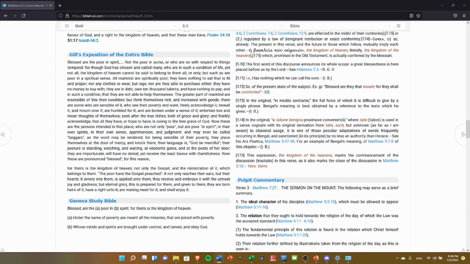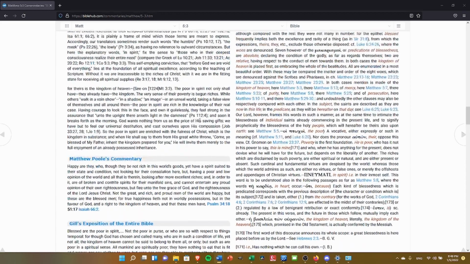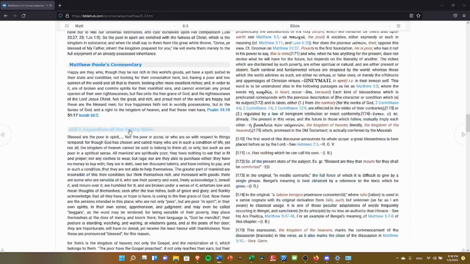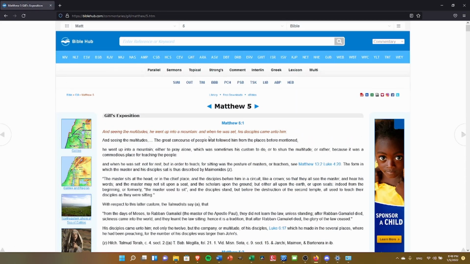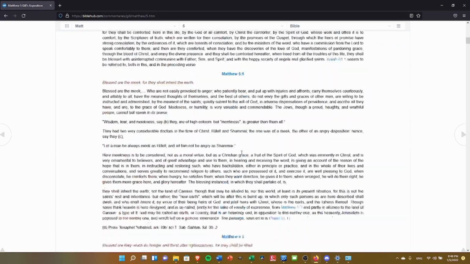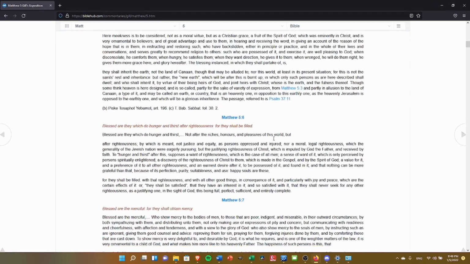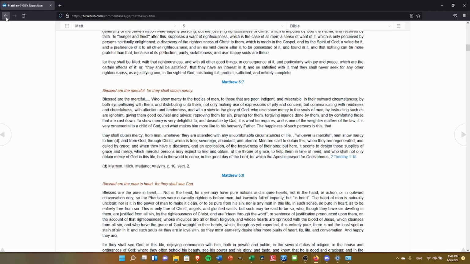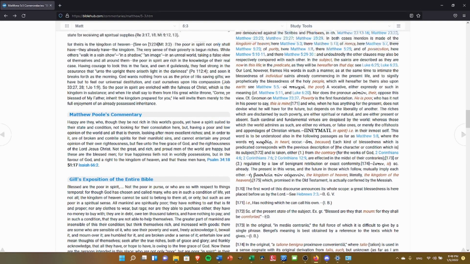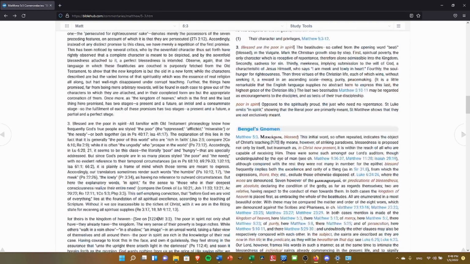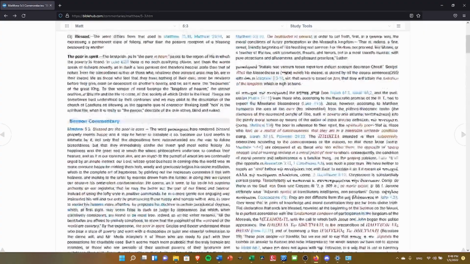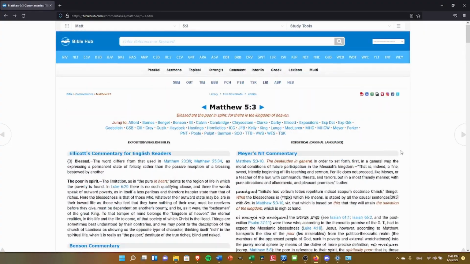As you've probably noticed, it can be a little bit irritating to have to scroll through each and every single one of these. You can just go to Gill's exposition on Matthew 5, and this would be his exposition broken out verse by verse, if you're only interested in seeing one commentary. But if you want to see a whole slew of different commentaries all pertaining to the same verse, you're pretty much stuck with this panel here.